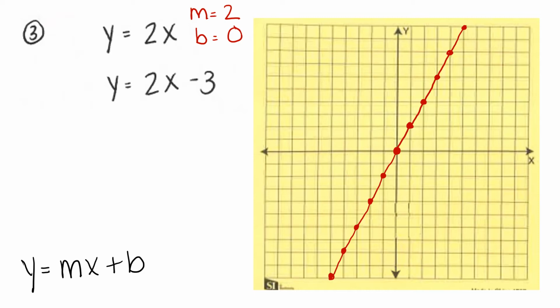When it comes to the second equation, again, pull out the m value, the 2x, and the b value, the minus 3. Graph the b value first, so graph the negative 3, starting at 0, go to negative 3, and put a point. For our slope, our m value is a positive 2, so we're going to go up 2 and to the right 1. And continuing that pattern of up 2, because it's positive, and right 1, all the way to the edge of the graph, connecting our dots along the way.